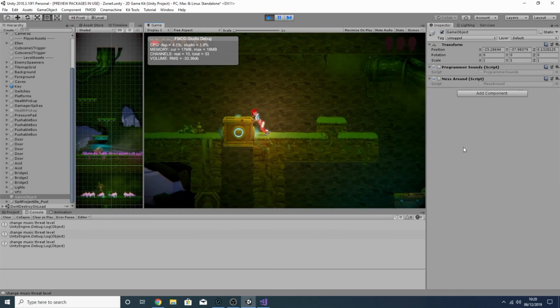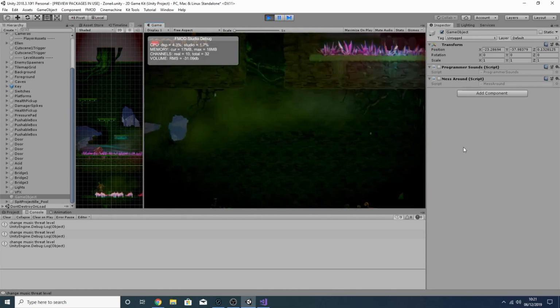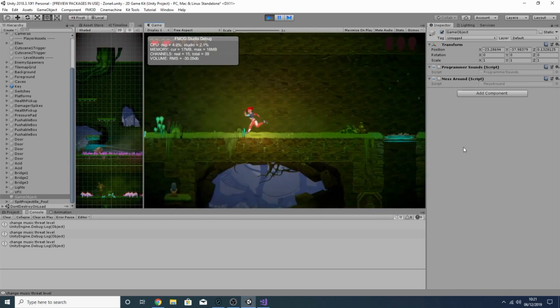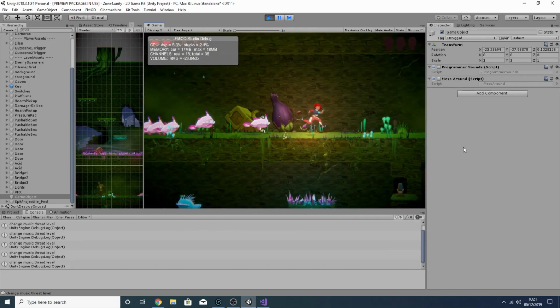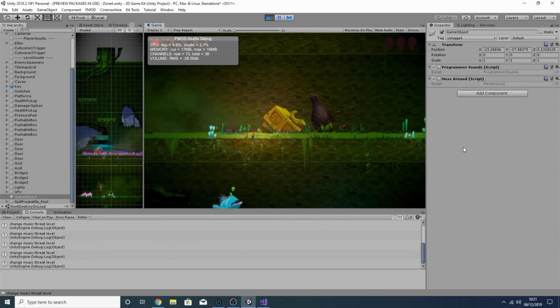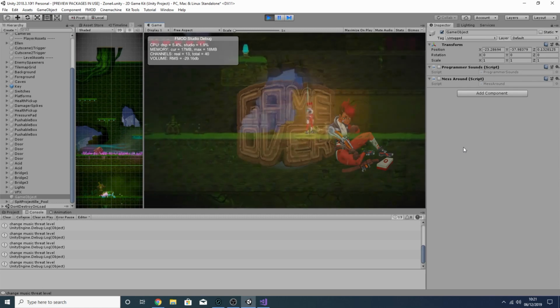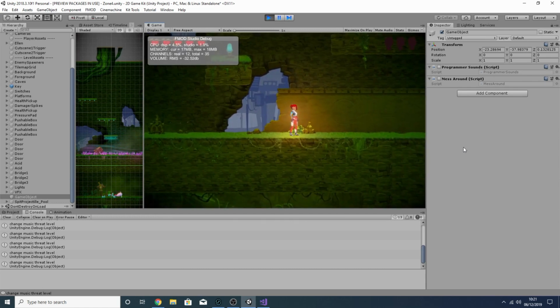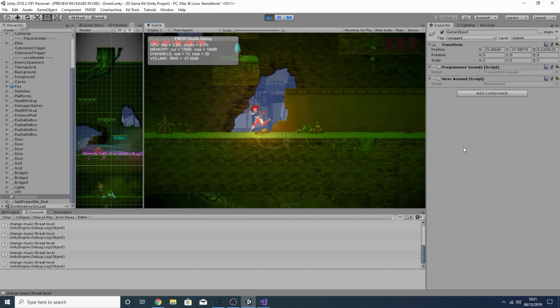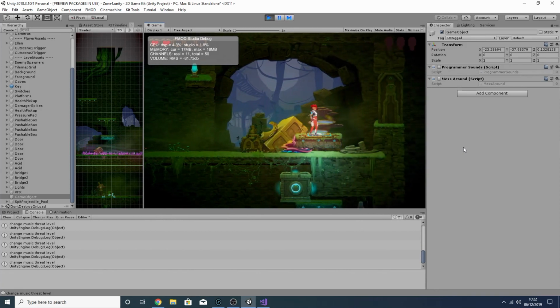So here we are entering section 3. And the music changes again. There we go. So you can even hear how if the player dies, because the player is now no longer close to the enemy, the music changes back. So I'm going to quickly make my way back over to that section of the level. Okay, here we are entering the final section, section 4.